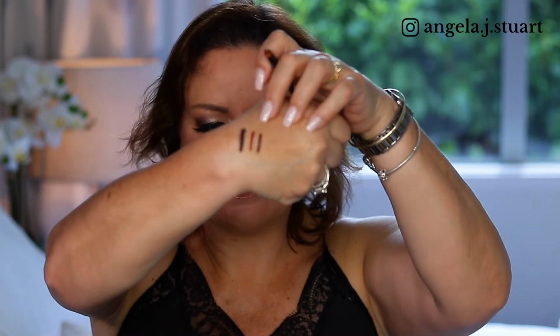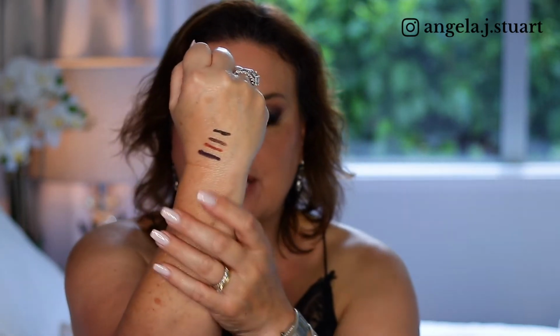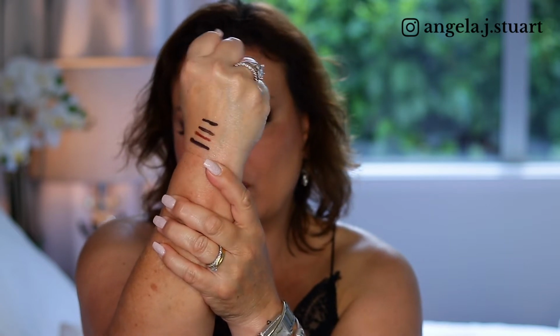Love this palette. I am really enjoying Wayne Goss Essential Eye Kohls as well. They are just so lovely and pigmented. I have Deep Amethyst, Copper Flame, which is really different for me as far as eyeliner colours go. And we have Tiger's Eye. Now these Tiger's Eye and Copper Flame were the two that I bought with the Tourmaline palette. And Rich Hazel is just going to become one of my staples that I'm going to have in my makeup stash at all times. It's just a basic for me. It is a basic makeup item that I will need to have in my makeup arsenal.